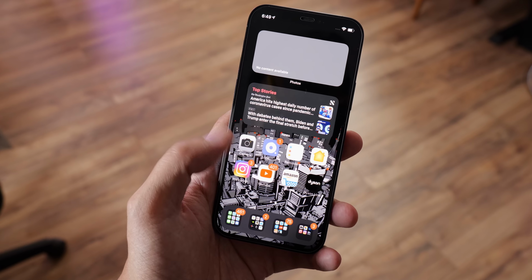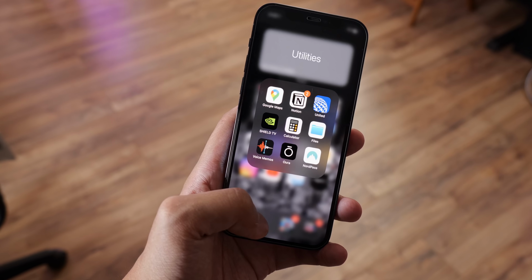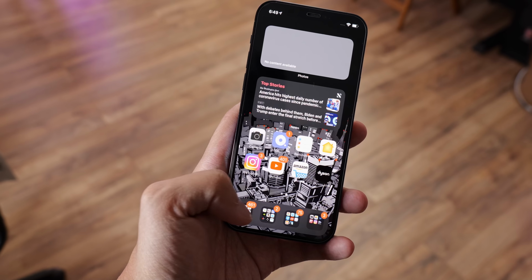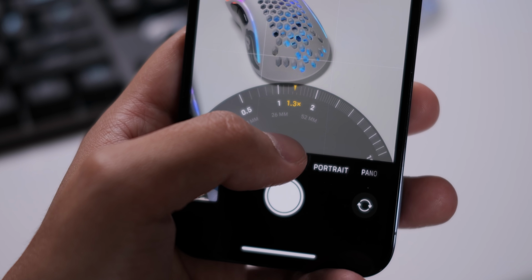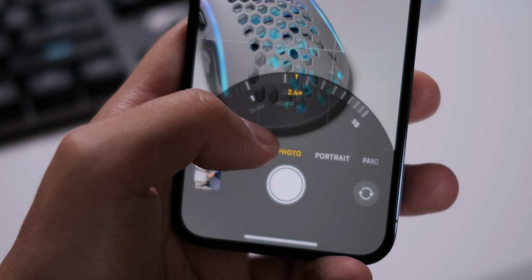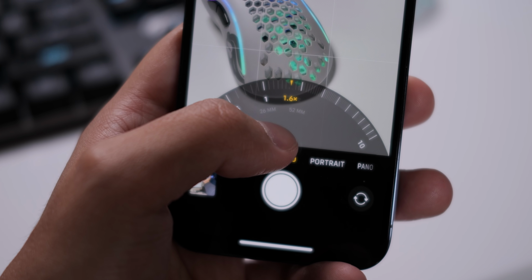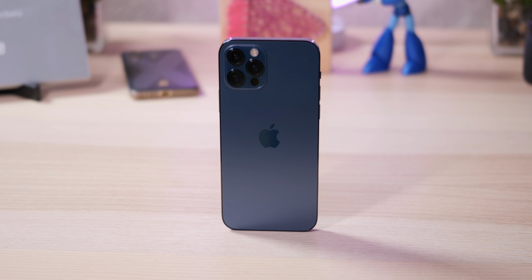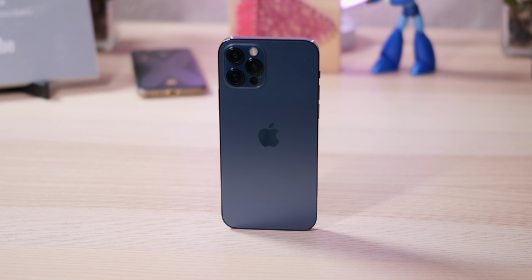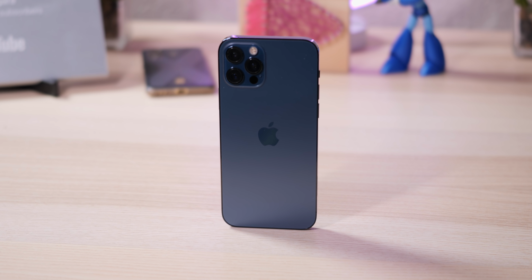So I think that the same things that make these devices so appealing are also what someone like me has to be most wary of. So yes, the iPhone 12 Pro has become my go-to device in my everyday double carry, but its reliability has also made way for a comfort zone. For all that it offers, the iPhone 12 Pro is an experience where the term "just works" can also be translated to "safe." And there are definitely times where I find myself itching for some excitement or at least something different somewhere else.